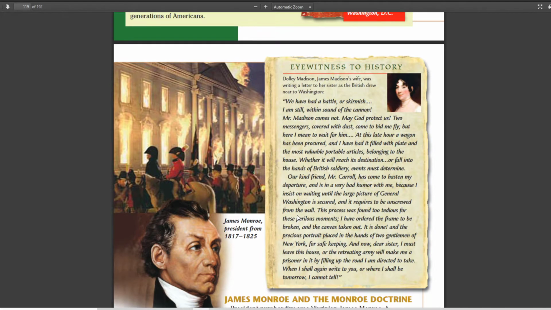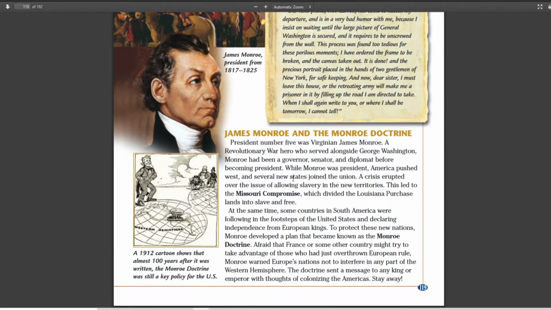And then finally, we get our fifth president, James Monroe. Now, James Monroe is synonymous, obviously, with the Monroe Doctrine. What the Monroe Doctrine says is that any European countries, anybody that's not in America, can't colonize America anymore. It's under United States protection. If you have colonies already here, that's fine, but don't try to recolonize any colonies. Don't try to colonize somebody else's former colonies. Once you're out of that colony, you can't come back.